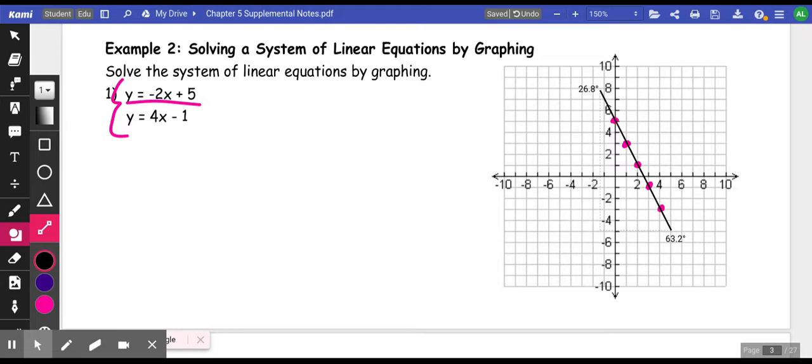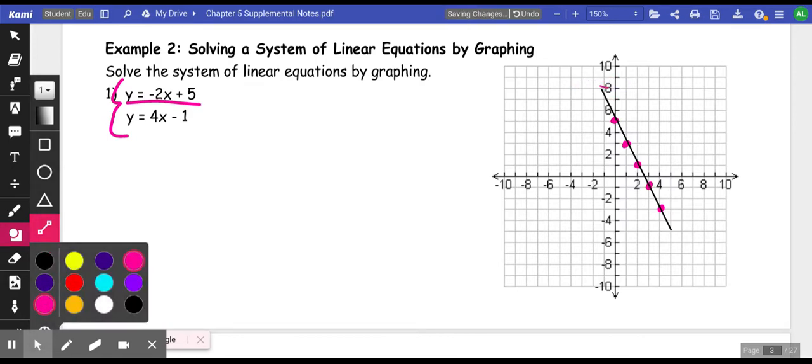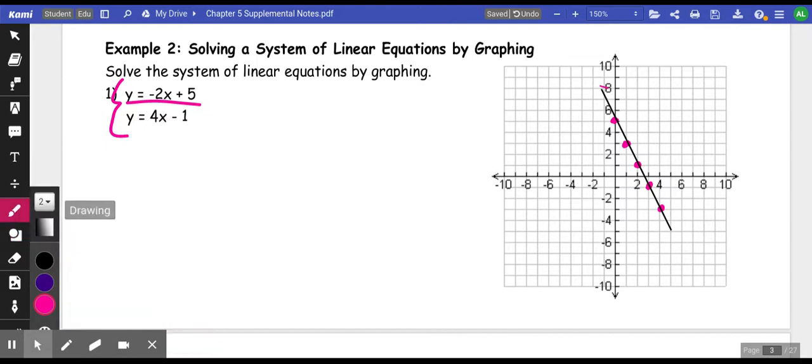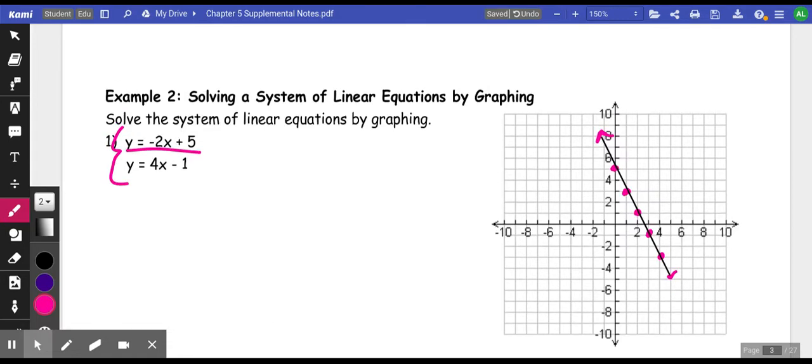Let's try and make that as accurate as I can. That's one of the bigger things to think about when we are graphing these systems, is you have to be as accurate as you can possibly be, because you're finding where these two lines intersect. If you're being super sloppy with your lines, you might come up with a totally different point than what you're supposed to. So always have the little arrows at the end of your line, and then let's use blue. Let's come up with my second line here.